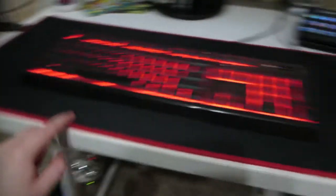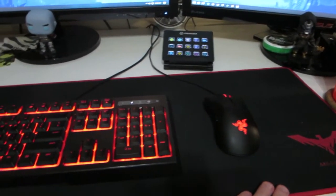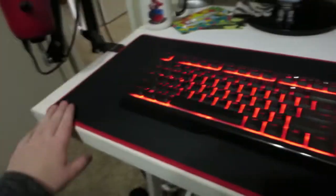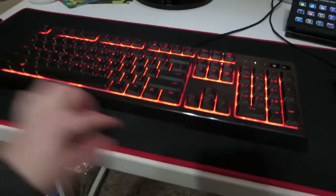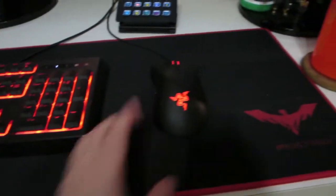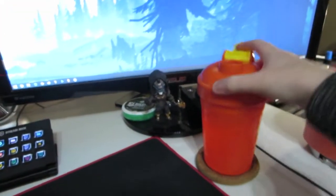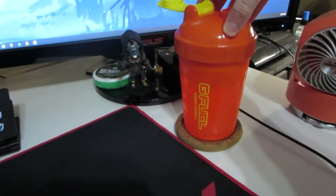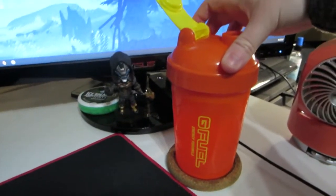This is my newest purchase — this large gaming mouse pad, as you can see it takes up most of the desk, which is what I wanted. When you're playing games you tend to move a regular mouse pad around, so this way it doesn't move. Here's my Razer keyboard — it has a little wrist rest that goes with it but I'm not using it right now. And then my Razer DeathAdder Elite mouse — it's a decent start to what I need. Over here I have my G Fuel; I'm actually drinking the new Bahama Mama from Roman Atwood. Really digging the orange and yellow shaker.